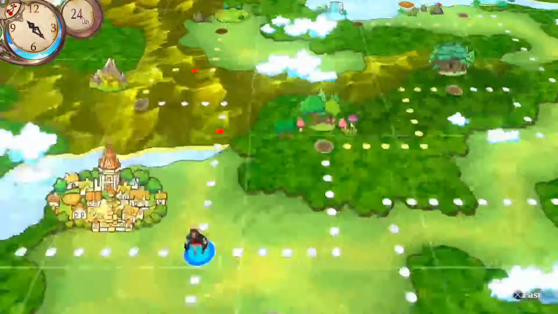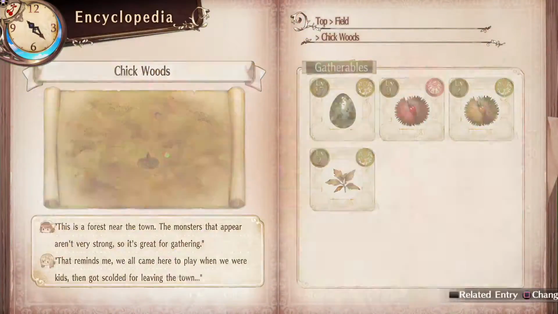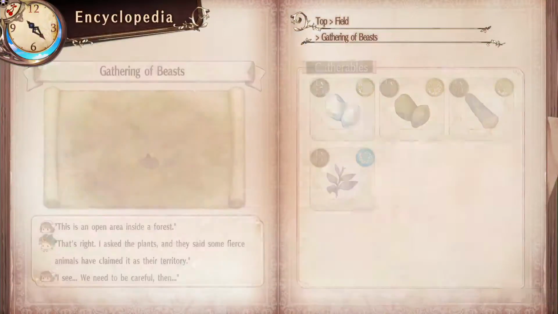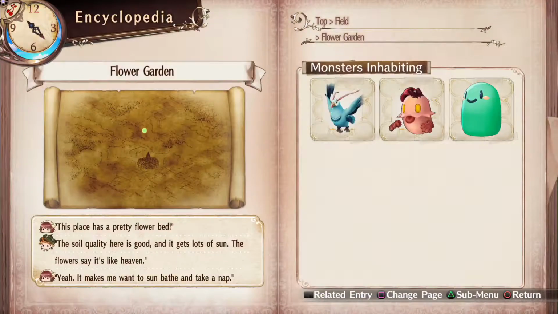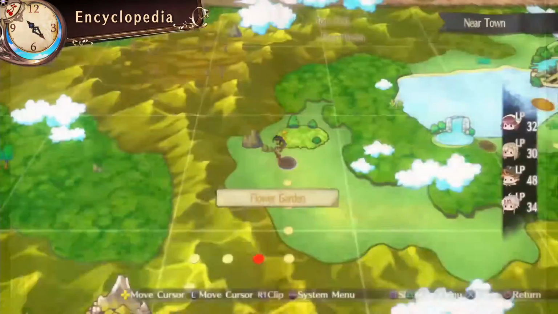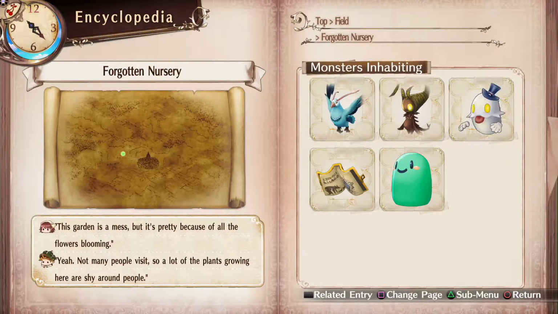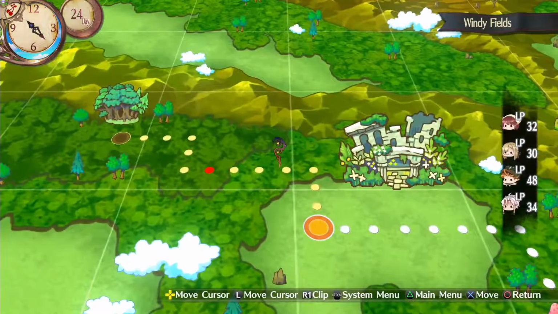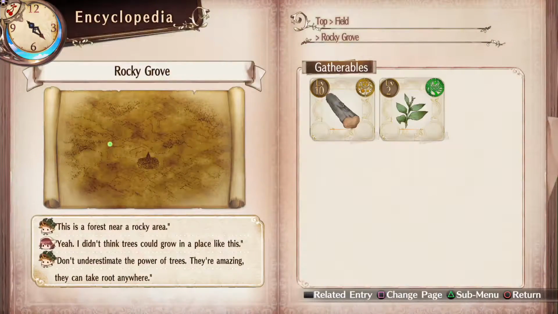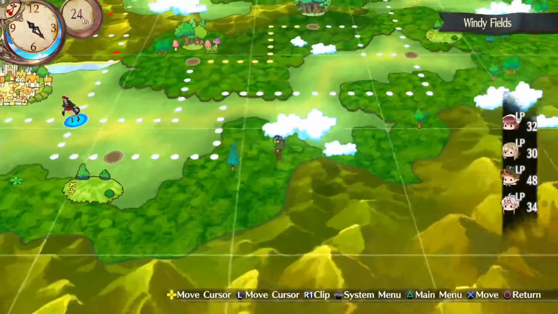Ah, there's that new place we can go to. What's our destination? Here we can get that stuff we definitely need. Okay, I've been there before, just wood and stuff. Rocky Mountain, Flower Garden, that's some interesting stuff. The forest is useless to me. We got a nursery, there's lots of high level stuff. Rocky Grove has loads of weird stuff.